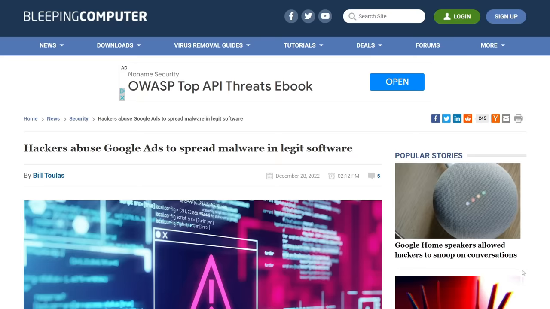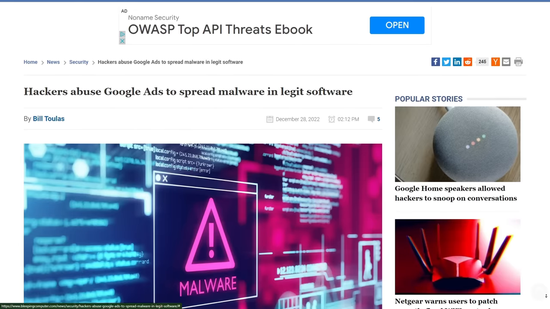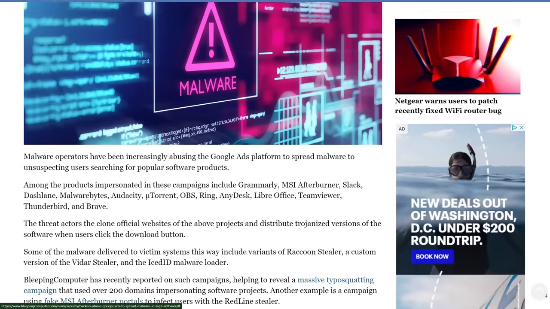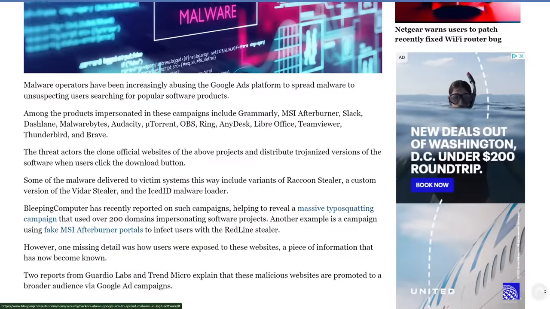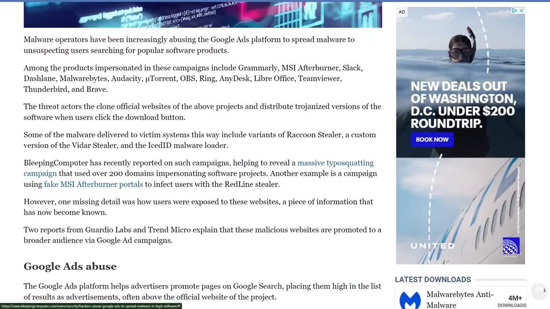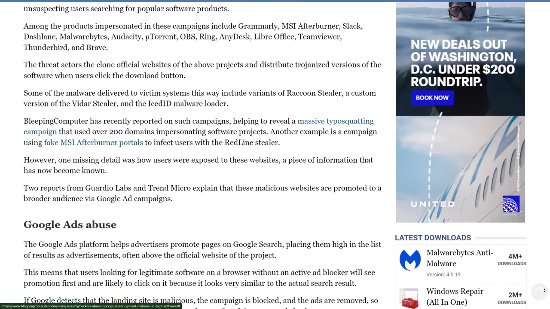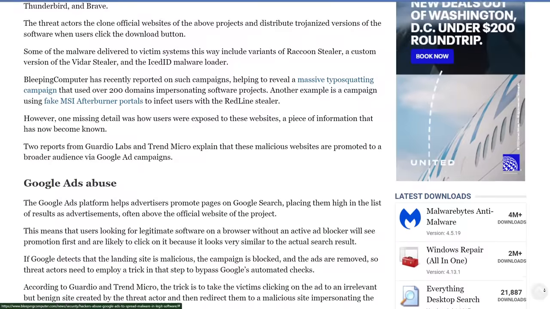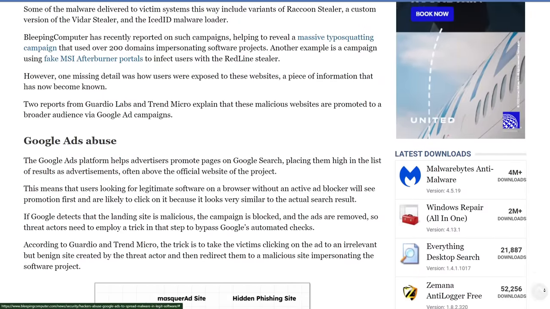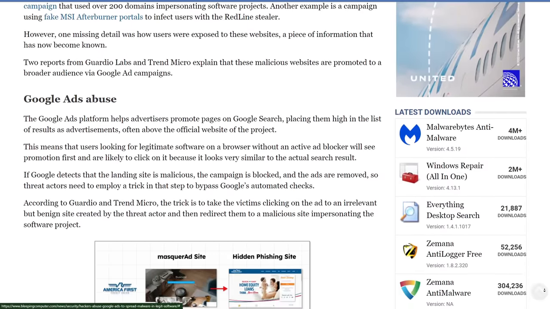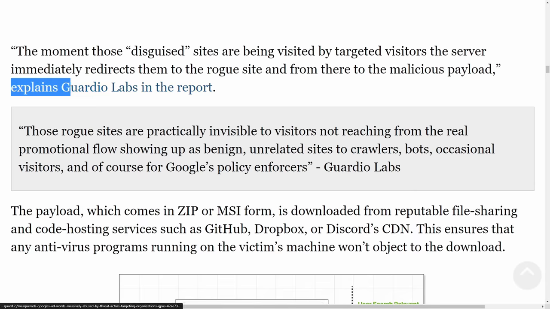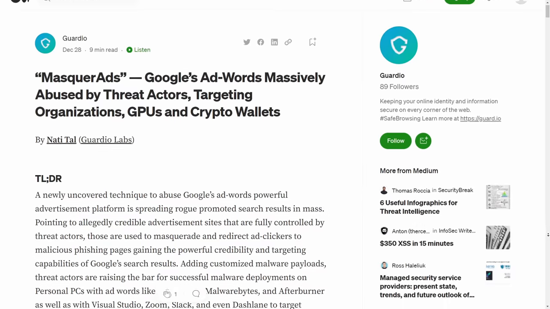Hey, by the way, for some added context, I did see this story shared by Bleeping Computer, another news outlet that's talking about this sort of thing: Google ads being used to promote malware, spam, or phishing websites, things an innocent victim might fall prey to and actually have their information stolen by malware. Very cool. In their reporting, Bleeping Computer took in some insight from Trend Micro alongside Guardio Labs. And huge kudos and credit to Guardio.